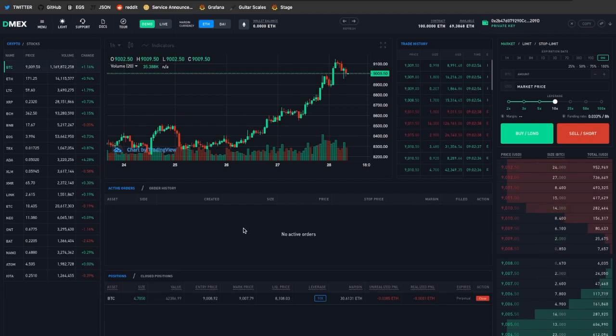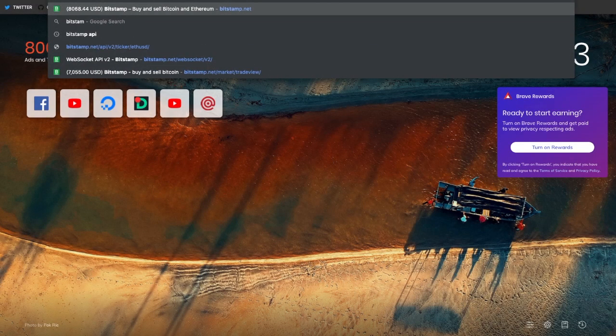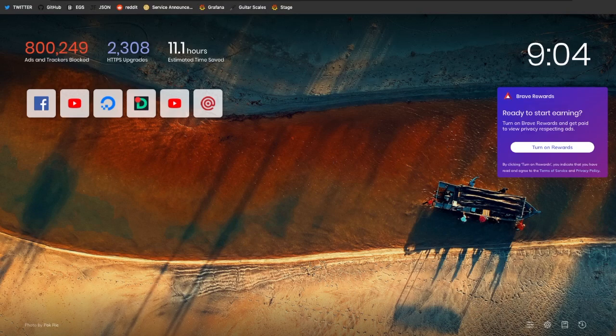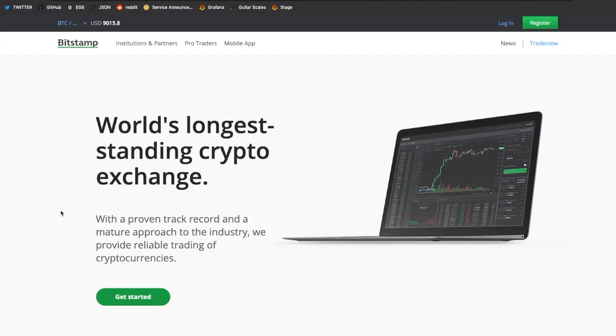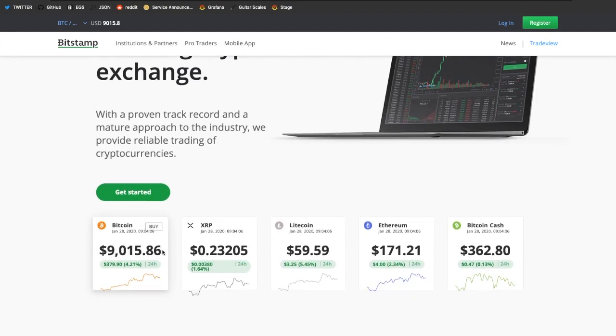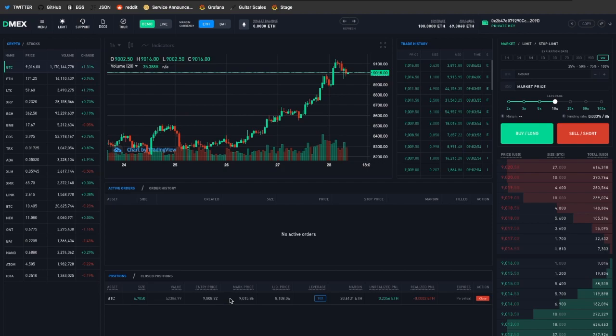In this case, it's the Bitstamp exchange. So this mark price, if we go to Bitstamp, you will see that this is the mark price on Bitstamp, which is shown here in the mark price for the position.